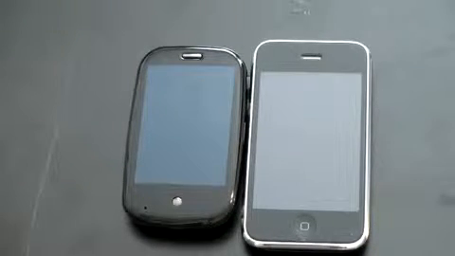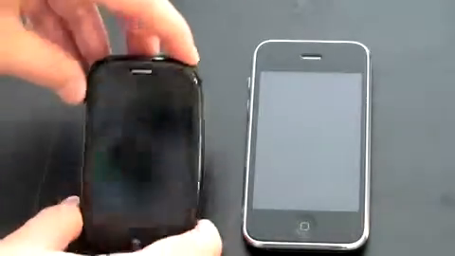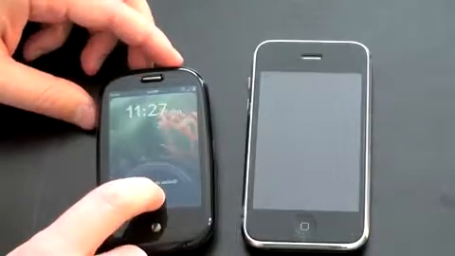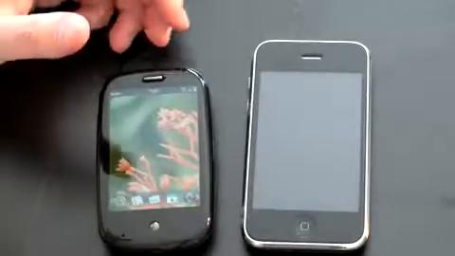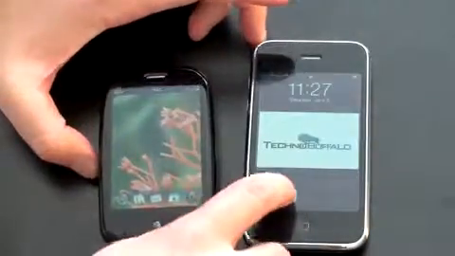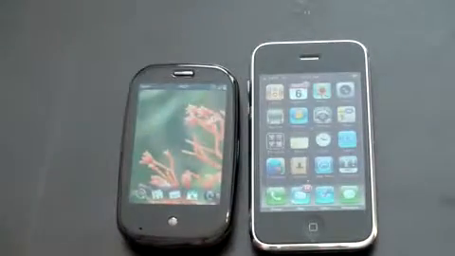So let's get started, and let's begin with unlocking the device. To unlock the Palm Pre, you push the power button on the top right corner, and you're greeted with a little yellow lock icon that you put your finger on, and you drag right out. To unlock the iPhone 3G, you can either push the power button on the top or the menu button in the middle, and you simply slide to unlock. It should be mostly familiar for a lot of people.